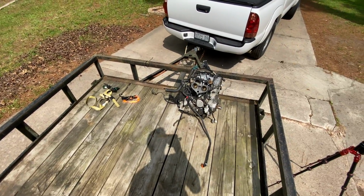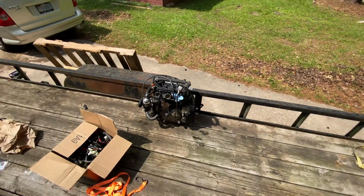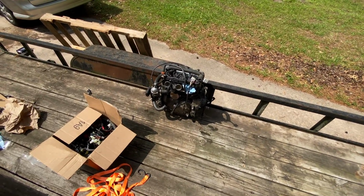So let's see here. Next thing is going to be to get them off of the trailer and get them in the shop so I can stop sweating out here in the sun.